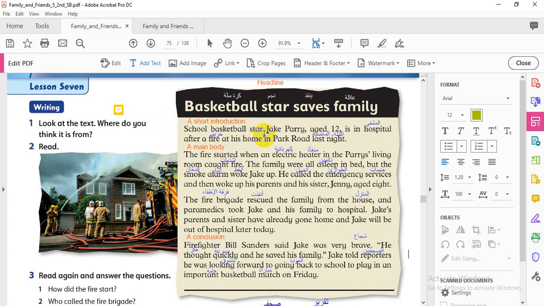School basketball star Jake Parry, age 12, is in hospital after a fire at his home in Park Road last night. The fire started when an electric heater in the Parrys' living room caught fire. The family were all asleep in bed, but the smoke alarm woke Jake up.